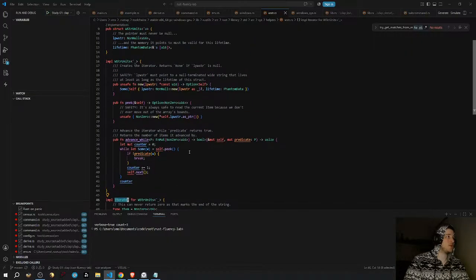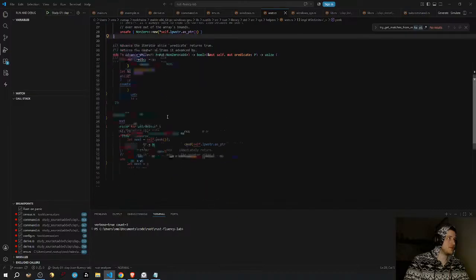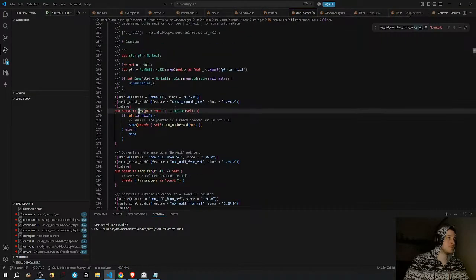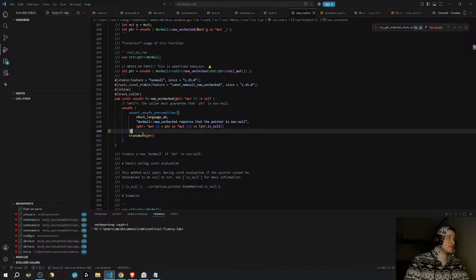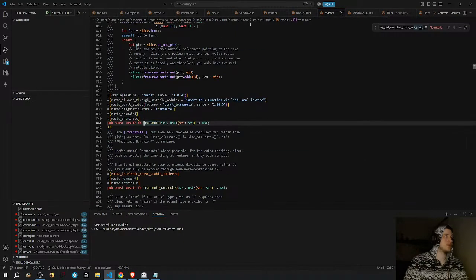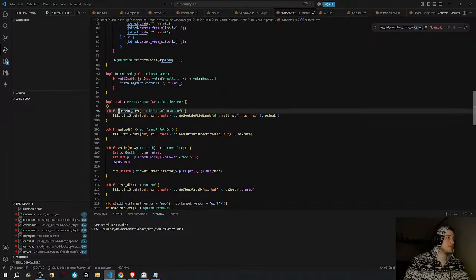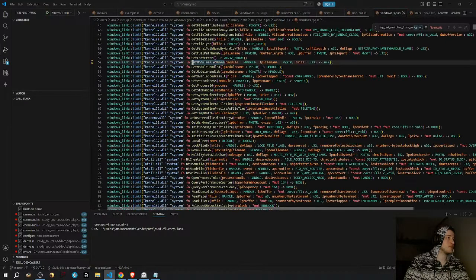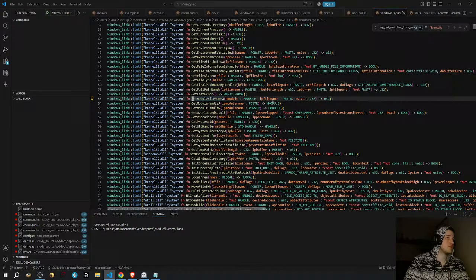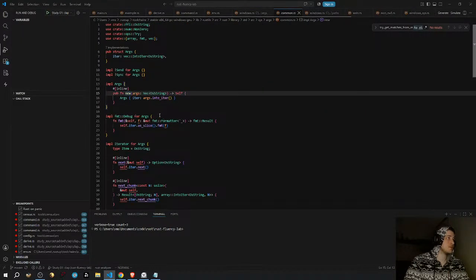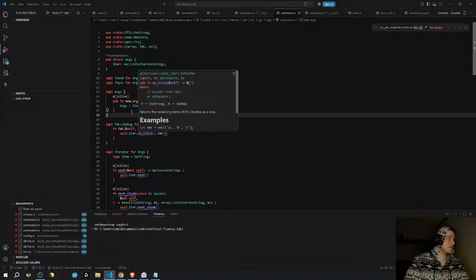Yeah, so this one implements the iterator already. So when it returns, it's an iterator. Args iterator.